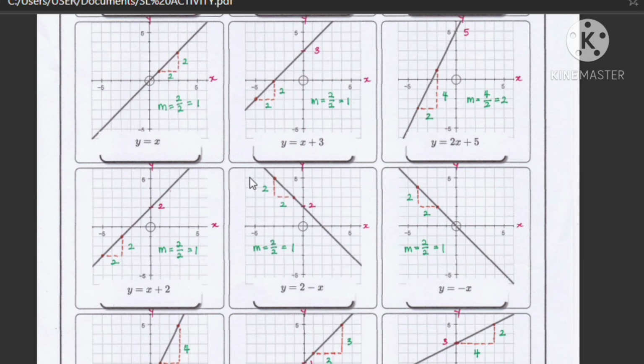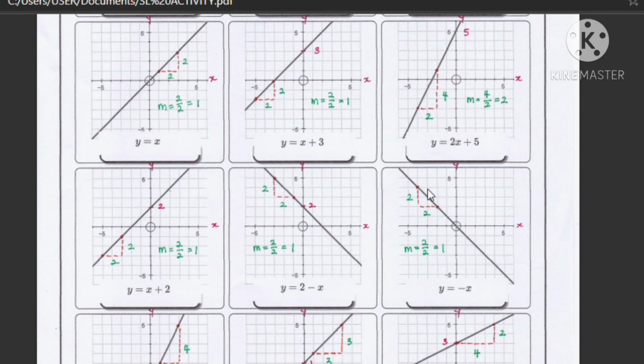So for this, how do you find the gradient? You can put the dots here and here. So you will get 1, and the answer is y equal to 2 minus x. 2 is your y-intercept, and x represents your gradient, negative 1, or negative x. You don't have to put 1 in front of the x. You put x only. It is the same.